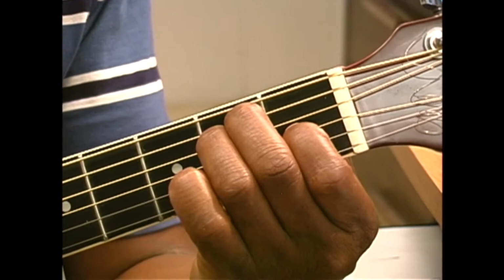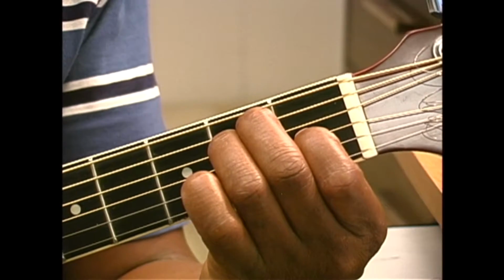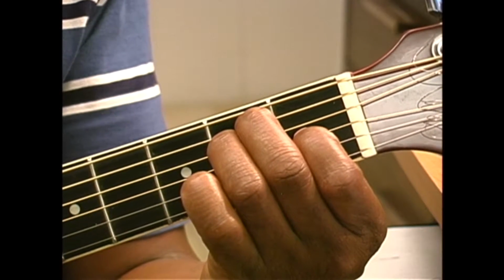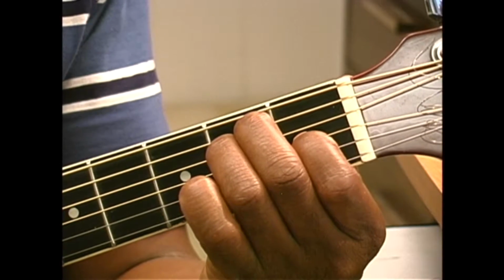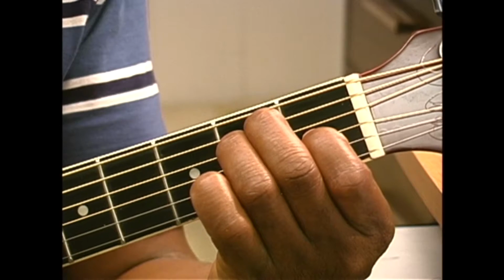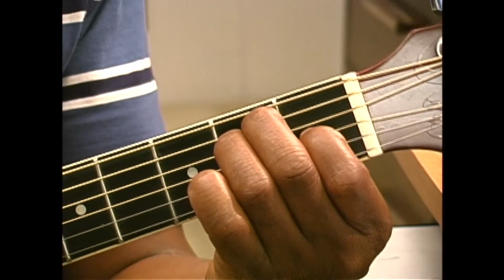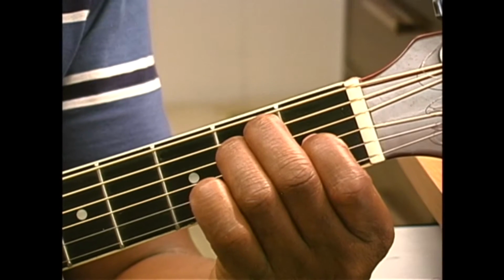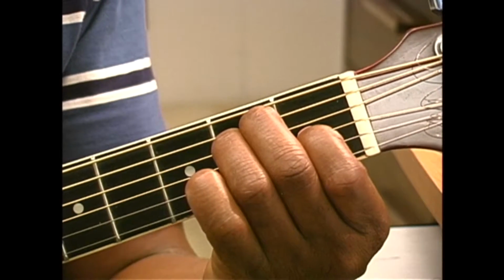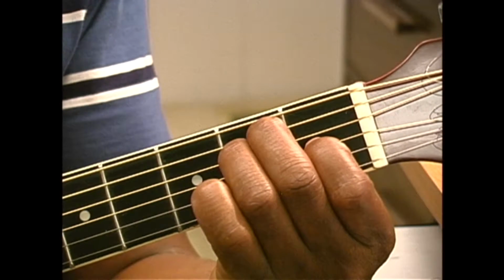Now to hear how clean of a sound we're getting here, no buzzes between strings. My fingers are only pressing down and touching the strings that need to be fretted, and the other 3 strings that are not fretted are able to ring freely and ring clearly. And that's the way you want your chords to sound, nice and clear, no fretting out. You're pressing but not too terribly hard with your fretted fingers, and you've got a nice clear sound of an E major chord.